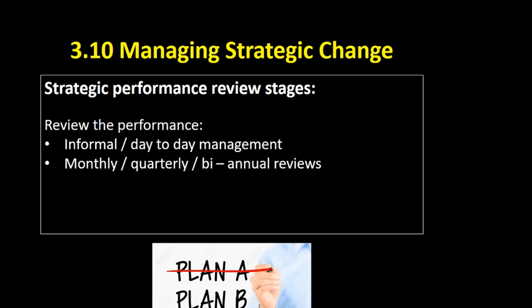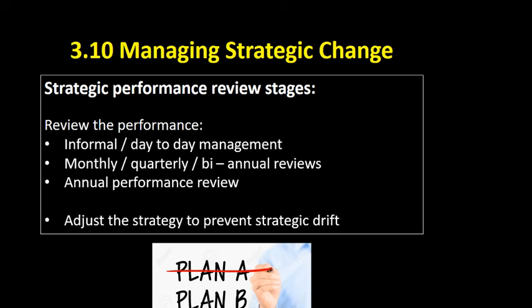We might have a more formal monthly, quarterly, or every 6 months review. Maybe we sit down with a team meeting, maybe we conduct it one-to-one, but a more formalised way on a regular basis of checking the performance. You know, how close are we to achieving our goals? And then a lot of this will be formalised into annual performance reviews for staff, and there's the annual general meeting for shareholders. So, you know, at least on an annual basis, we have a fairly major review of how our strategy is getting on.